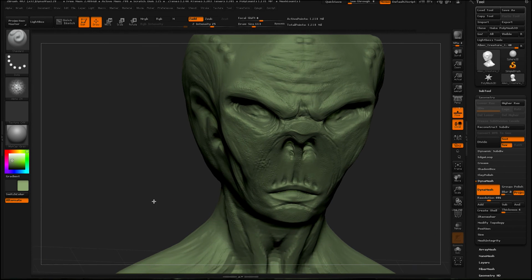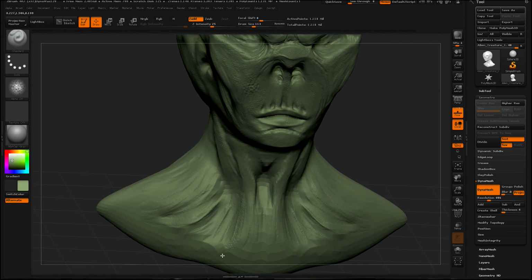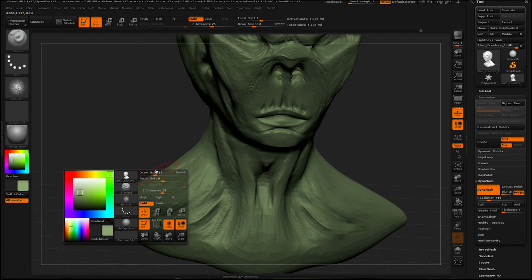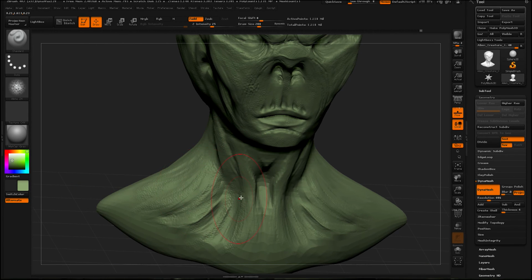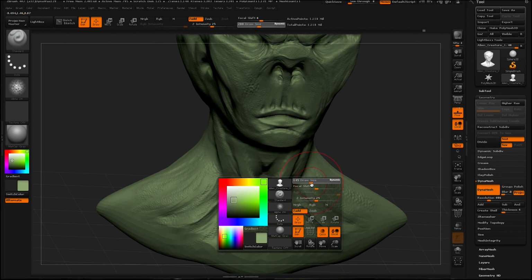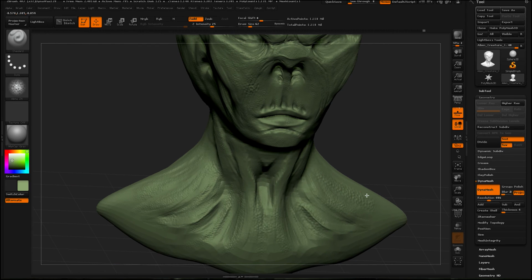Alright, so I'll do a little bit more on the neck here. Let me actually do a little bit of the texture first. Which I think I need to make that brush larger. Then bring it down. Paint some smaller texture in there with it. I gotta play around with the textures a lot more and start making my own.